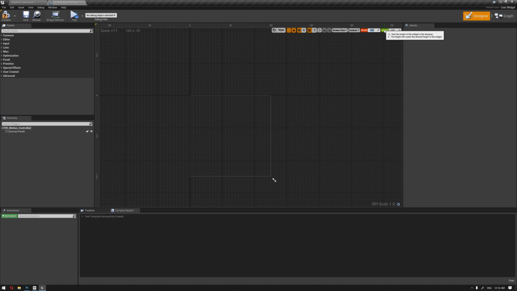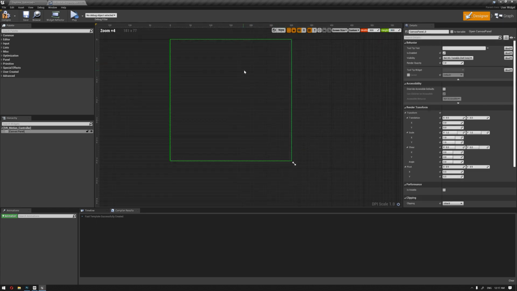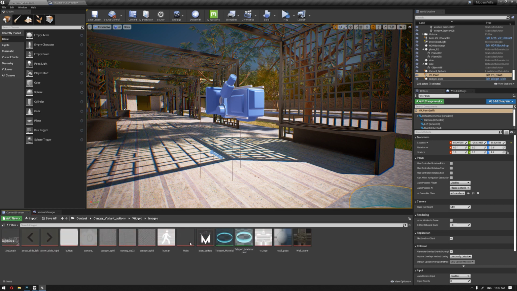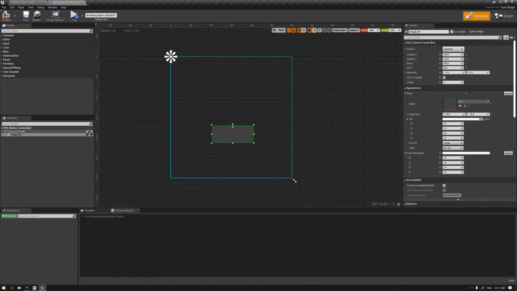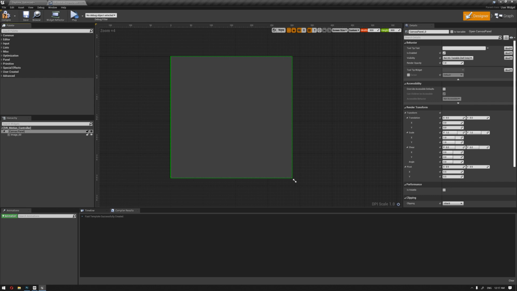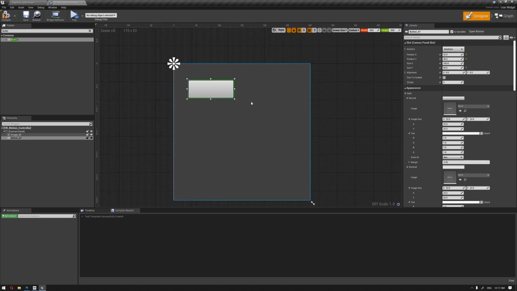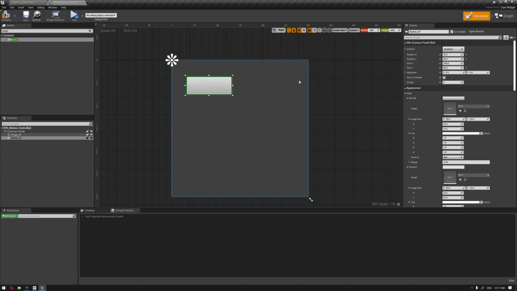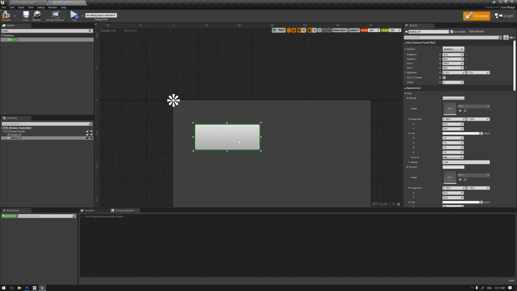So I'm gonna put the width and height, let's say for example 300 by 300, and I'm gonna drag one of the images just to put it as a base on our example here. So I'm gonna use this gray color and make sure that I'm gonna use it to fill the widget space, and I'm gonna drag a button inside here. So let's say for example we wanna set up a basic layout of these canopy options, let's say 3 buttons, and then on the next row we're gonna set up the button for the character.